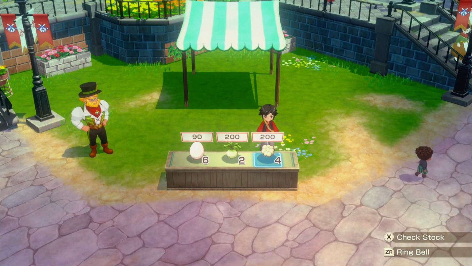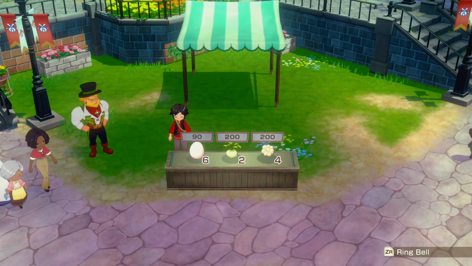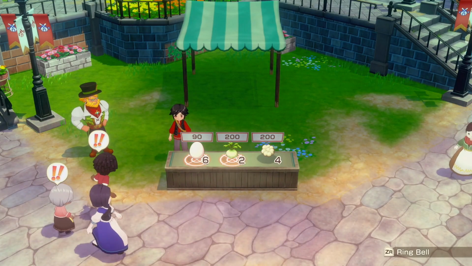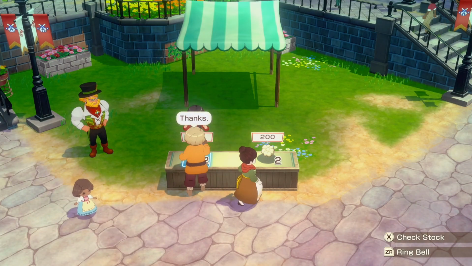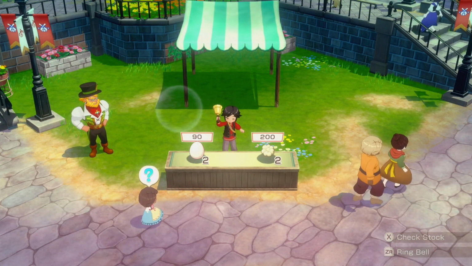Fortunately, the tutorial mentions that at the beginning of each month, you'll also receive a letter in your mailbox informing you of the current market trends. Items that are considered to be trendy will sell for a higher price than usual, so it allows you to carefully plan out your harvest and stay within the trends.